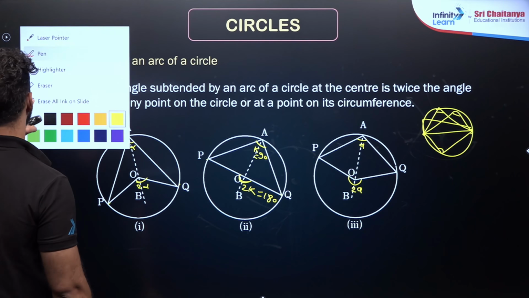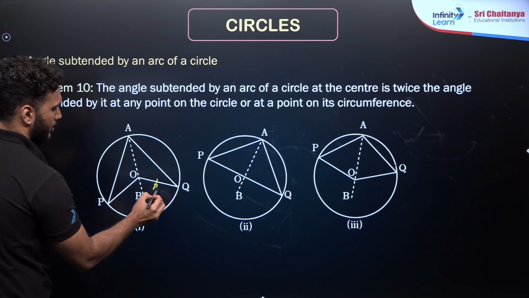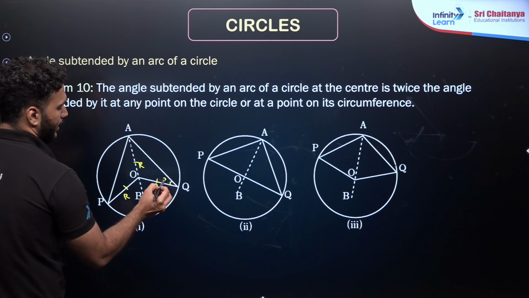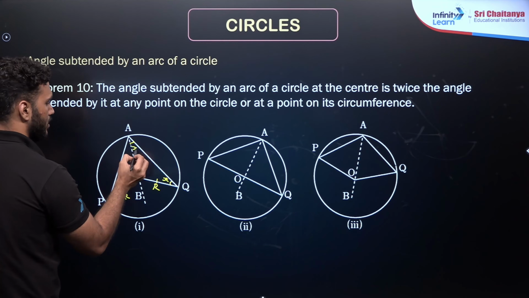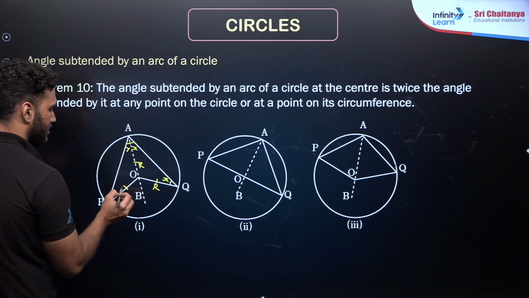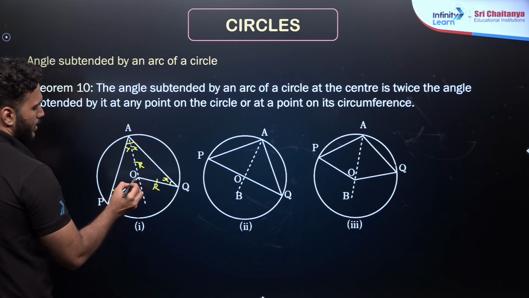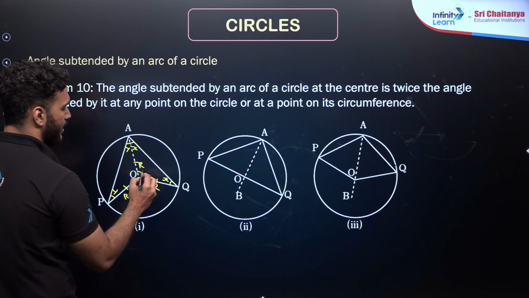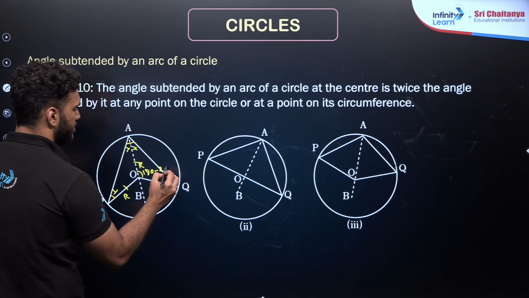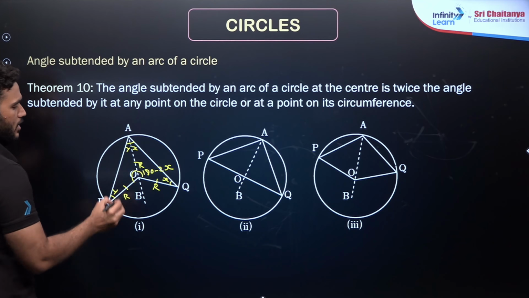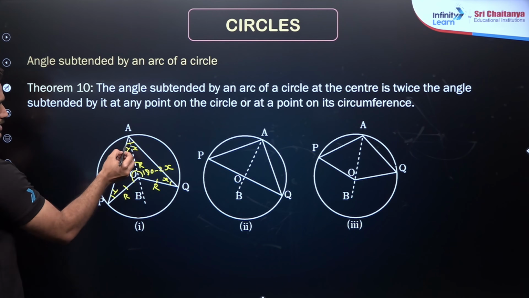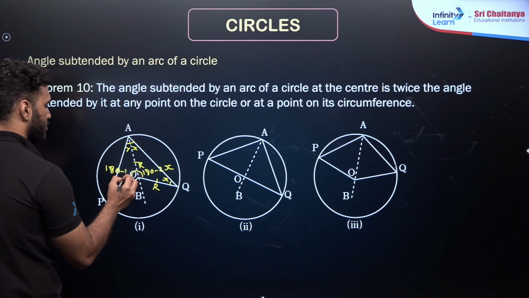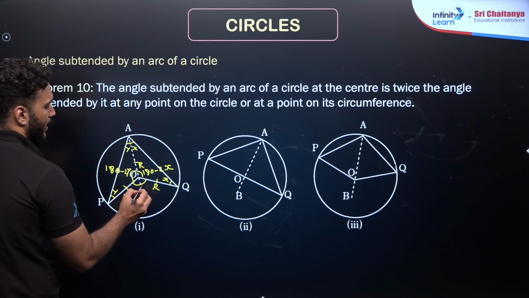See, this is R, this is R, this is R. Let's take this angle is X. Sir, this is R, then this must be X. Let's take this is Y. Sir, this is R, this must be Y. Okay, find the value of this angle. X plus this angle should be 180, then this angle is 180 minus 2x. What about this angle? Again, in triangle AOP, this angle and this angle and this angle must add to 180, then this angle must be 180 minus 2y. And this angle we have to find. Let's say this is alpha.